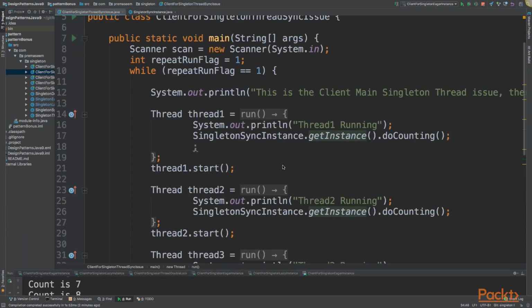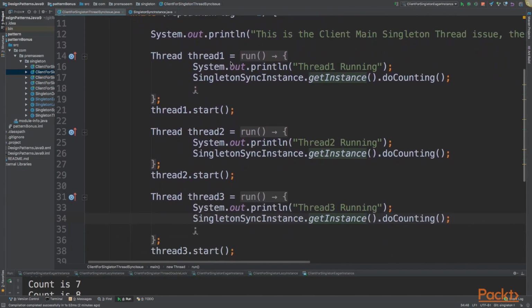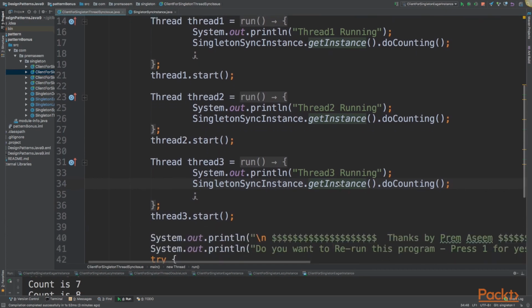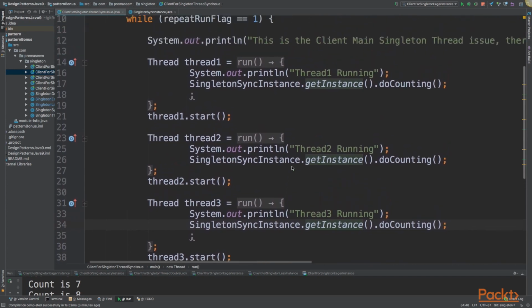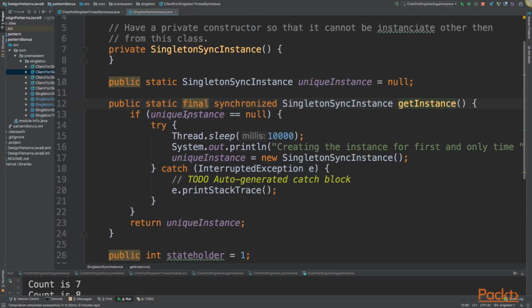What we are trying to do here in this thread issue is create 3 threads, and all of these 3 are trying to create the instance and do the counting on them, and then we start them. There could be a chance that the first thread goes, and then it might sleep for a while and the second thread comes up.